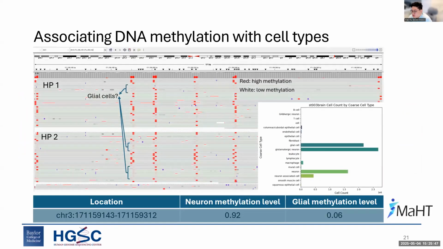If we take a closer look at the first location, when we match the identified region from the atlas to our brain sample, we can assign the reads to a cell type based on their methylation signature. From single-cell RNA-seq and the DNA methylation atlas that we just showed, the reads with higher methylation levels could come from neurons, while the lower methylation levels could come from glial cells. Furthermore, to rule out the possibility that this is haplotype-specific methylation, we have already phased the reads into haplotypes, and we still see the methylation differences inside each haplotype, which means those differences are not haplotype-specific methylation but real cell type differences.